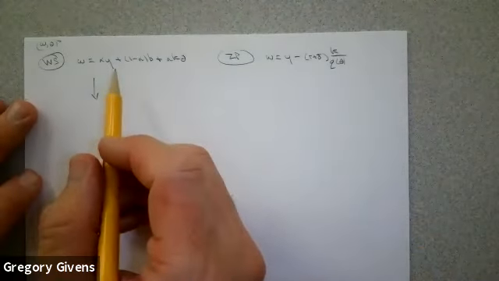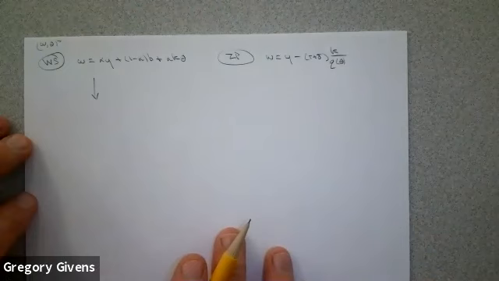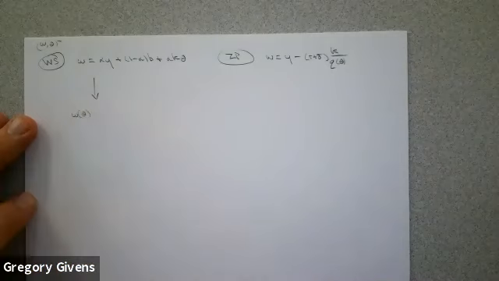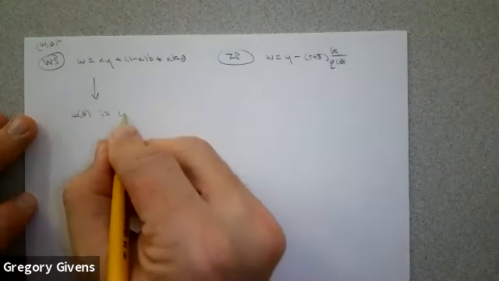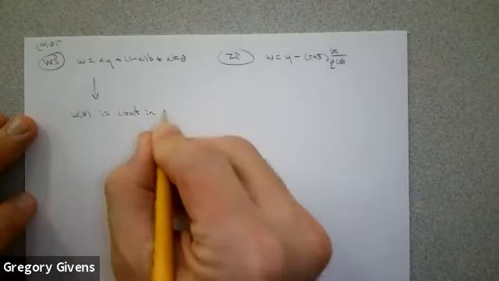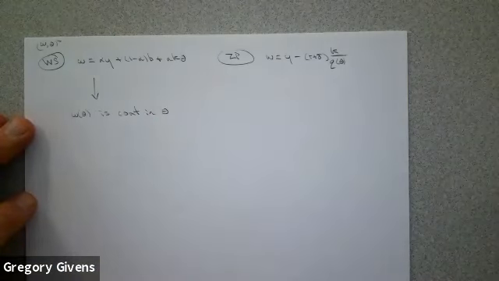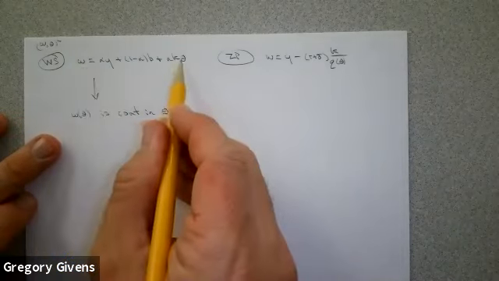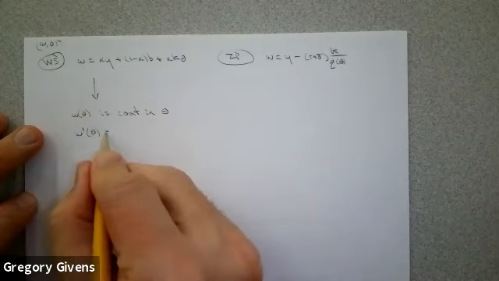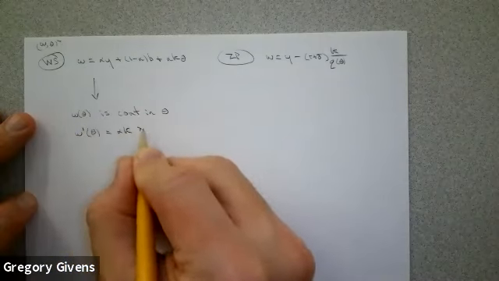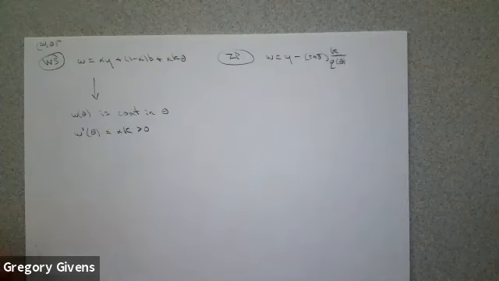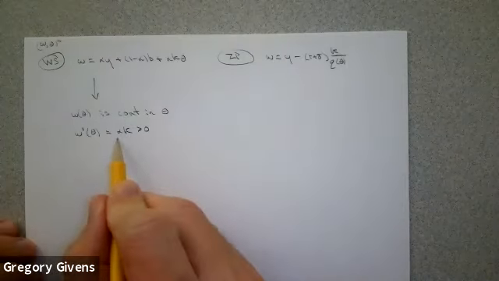Okay, so let's sketch a simple proof of that. First off, let's deal with the wage setting equation. I'm going to do this graphically, by the way. You'll notice first that W is continuous in theta. We can think of the real wage here as being a function of theta. First of all, it's continuous in theta. And we also see that W is increasing in theta, right? If we were to take the derivative of the real wage with respect to theta, it's equal to alpha times kappa, which is positive. So the wage setting equation is strictly increasing in theta at a constant rate, alpha times kappa.